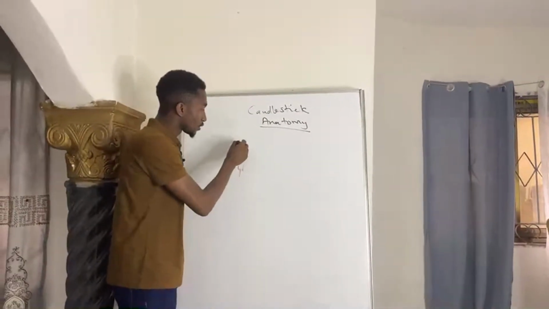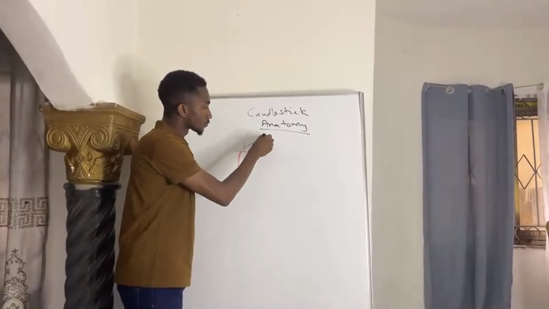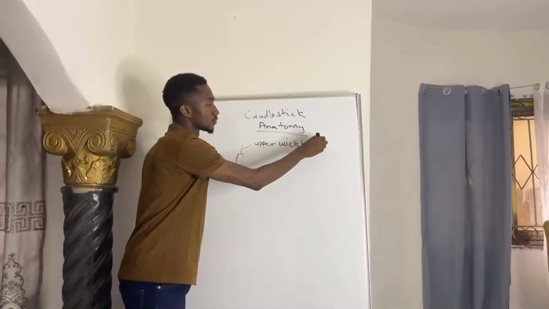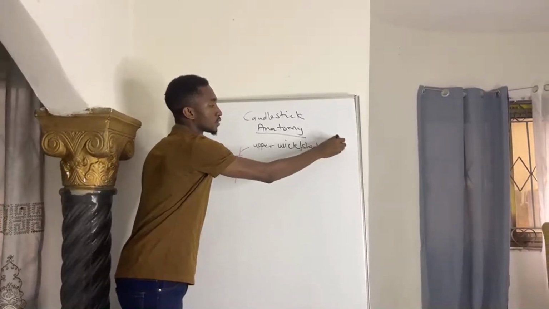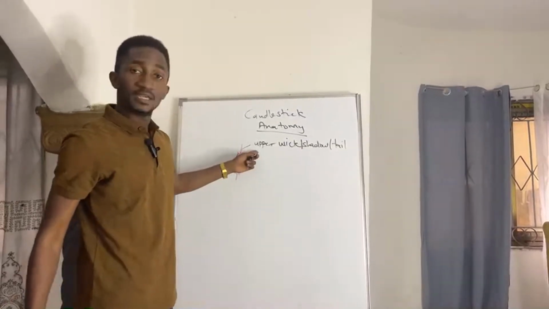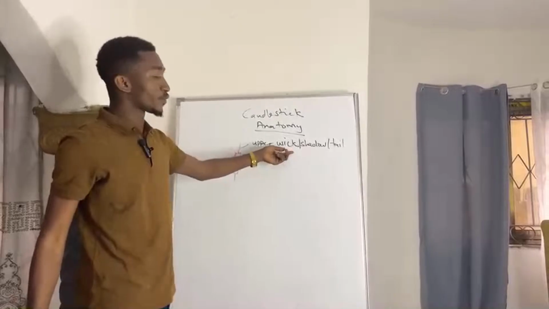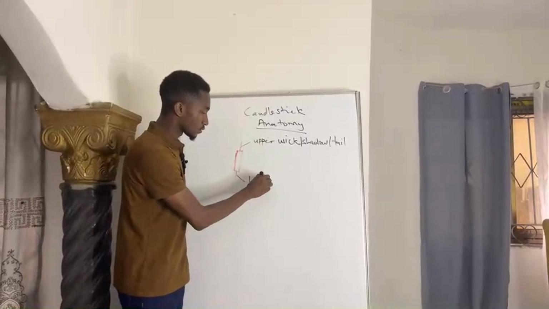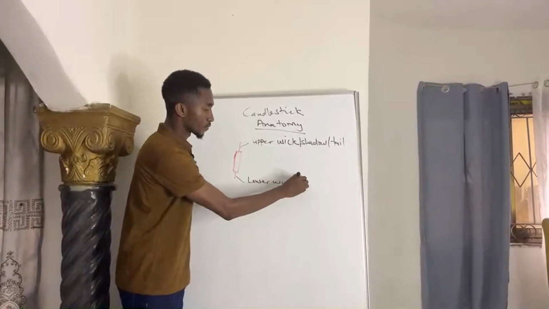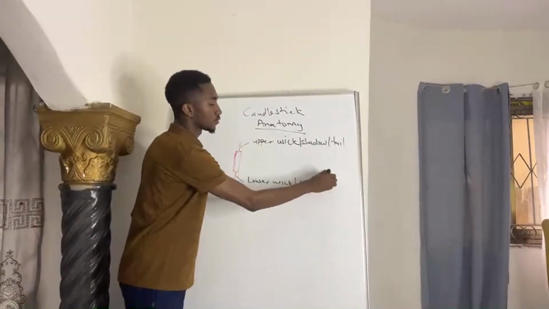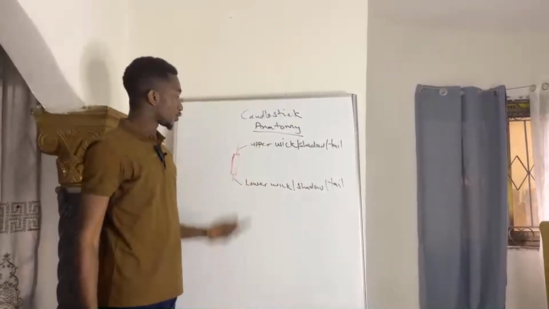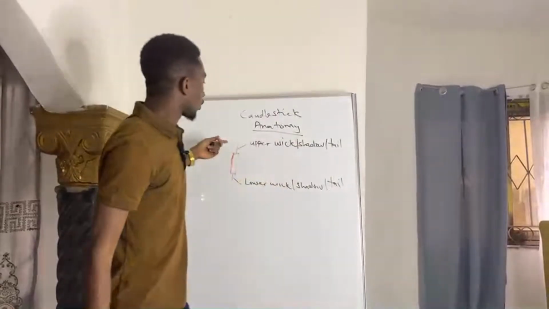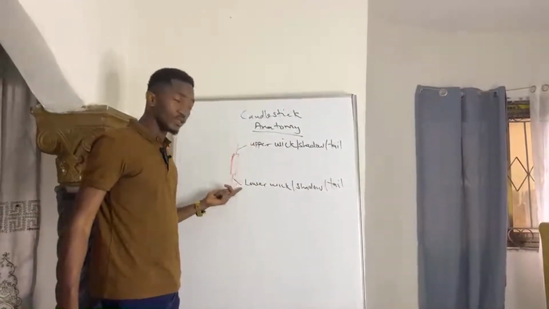So now what you guys are going to do, this is called the upper wick or shadow, or we can also say tail. Then this is going to be the lower wick, shadow, or tail. So whenever you see a candle, be it the red candle or the green candle, this one is called the upper wick. This one is the lower wick.